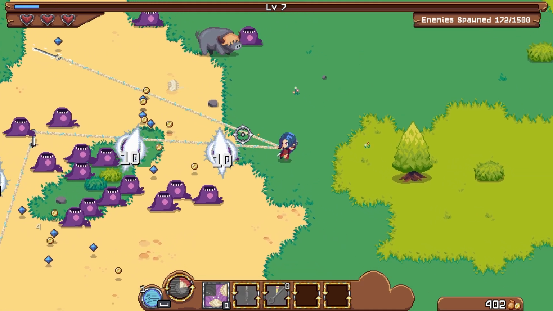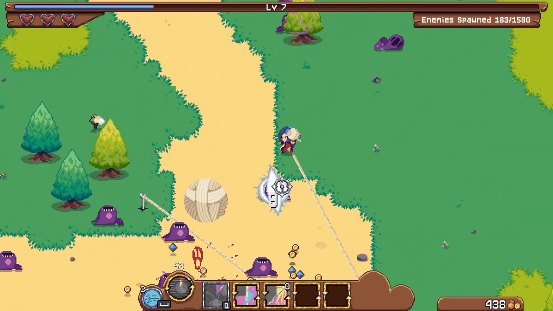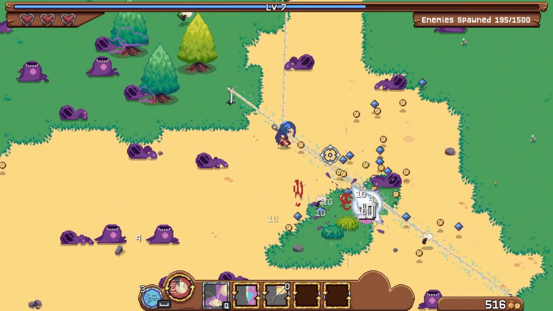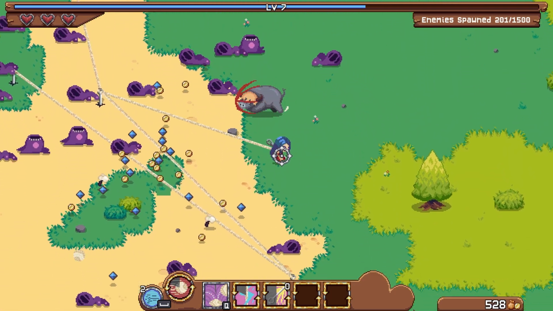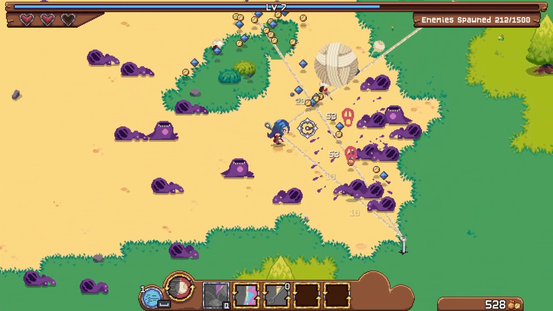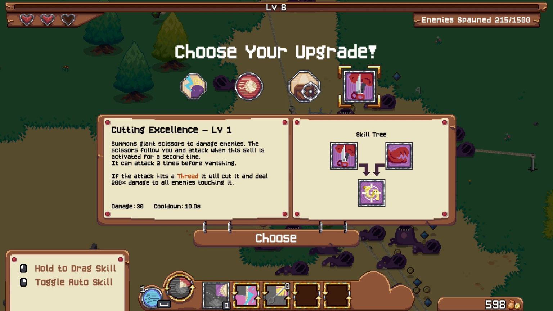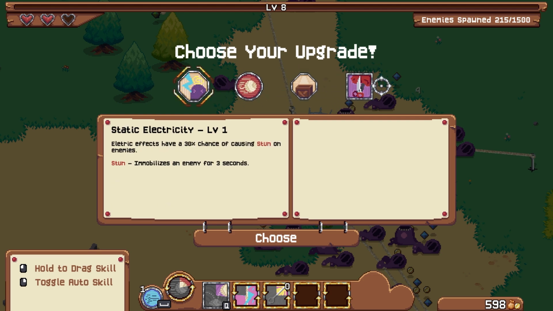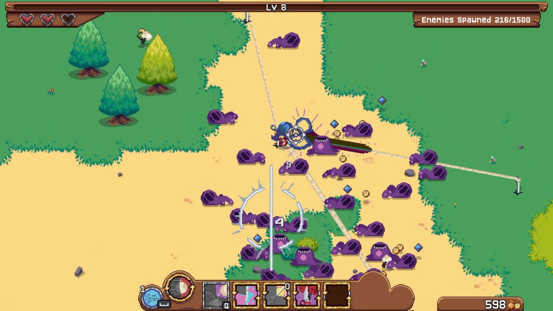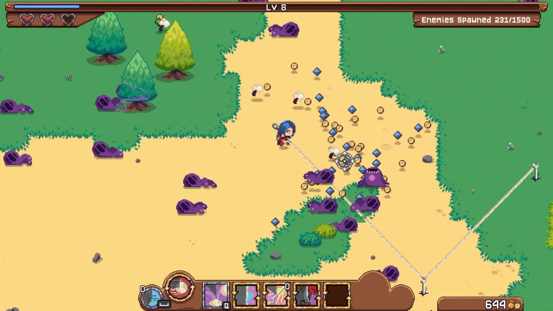Bouncy yarn? Another bounce? Sure. Why not? Bounce, bounce, bounce, bounce. So satisfying. Ow. Yarn ball. That's our basic attack. Static electricity. Cutting excellence. Maybe we just get cutting excellence and reaping cloth, since cutting excellence seems relatively useful, I would say.